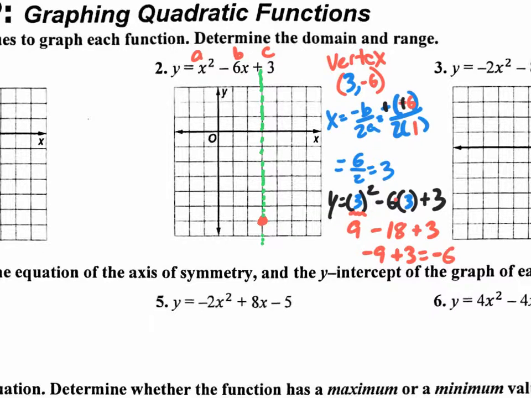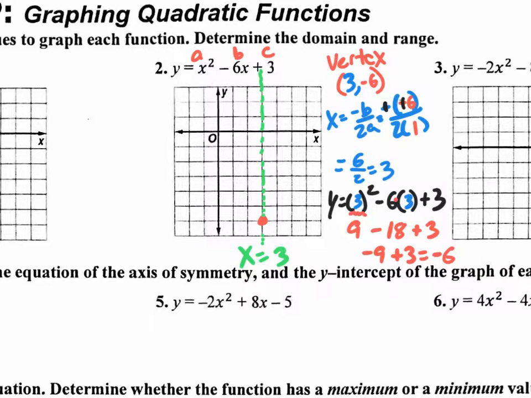So what is this axis of symmetry equation, this green line right here? It's going to be x equals, and it's simply the x value that this green line is at. What x value is this green line at? It's at 3. That's really just, if you don't know it already, the x value of your vertex. The axis of symmetry is the x value of your vertex because your vertex has this x value, so the line has to go through that x value. So the equation is x equals 3.